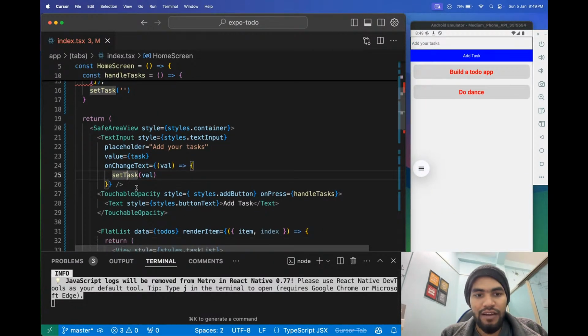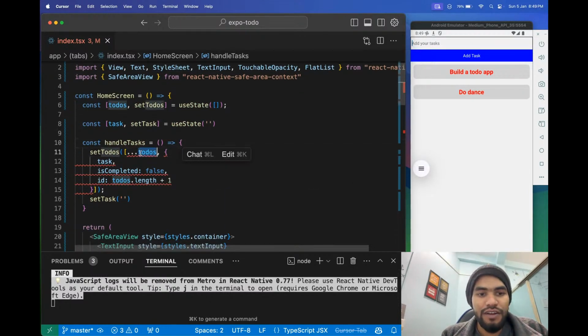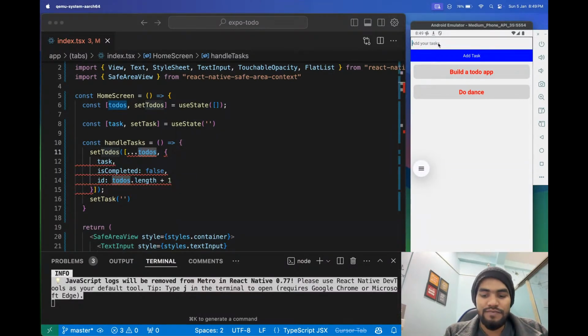After that, we have one button called add task. Whenever the user clicks on the button, we are calling the function handleAddTask. Here we are spreading the old existing data. So whenever the user clicks on add, what could be the next one? Build a music player. Now whenever we click on add task, what is happening?